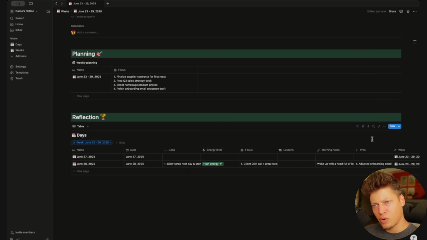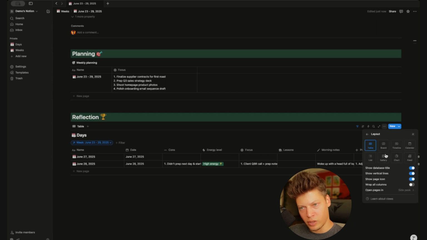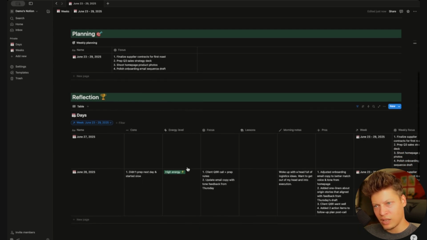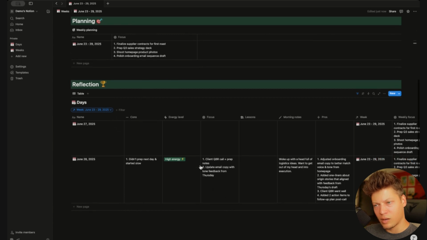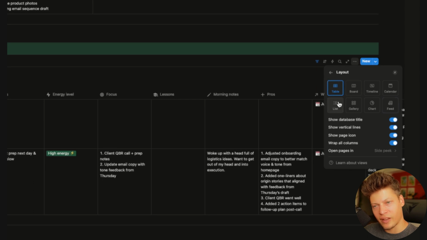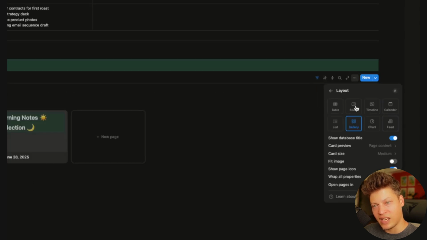And even if we do all the right things, and let's say we go to layout and, for example, wrap all columns, and then maybe hide the date because that's not really needed, that still looks like a complete mess. So how can we make this look nice? Let's try a different view. Let's go to settings, layout, and instead of a table layout, let's hit gallery.